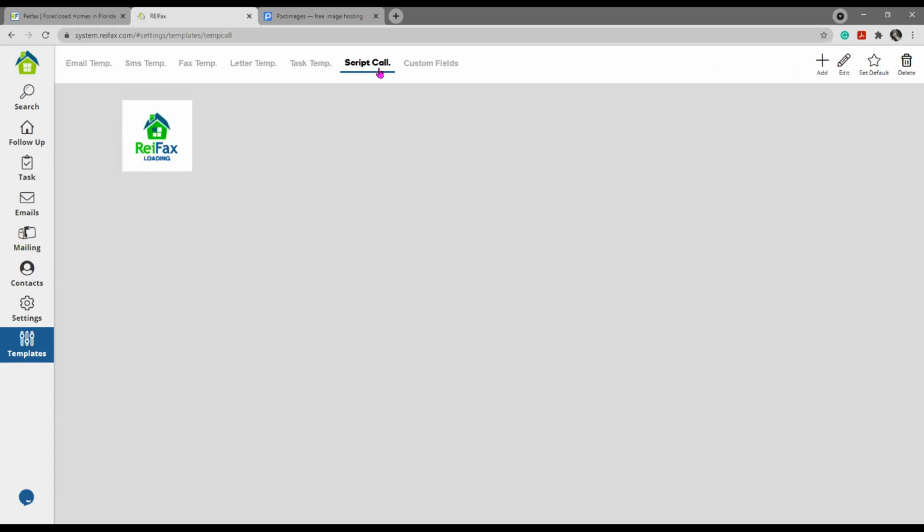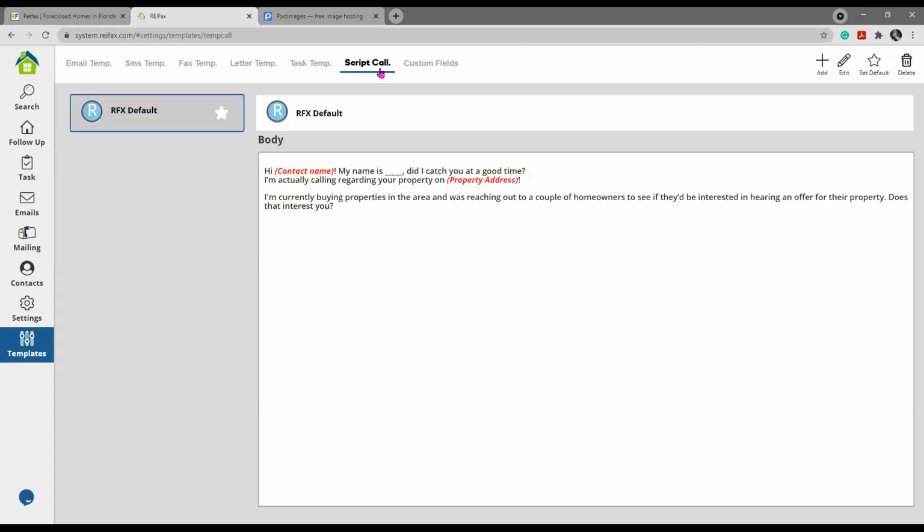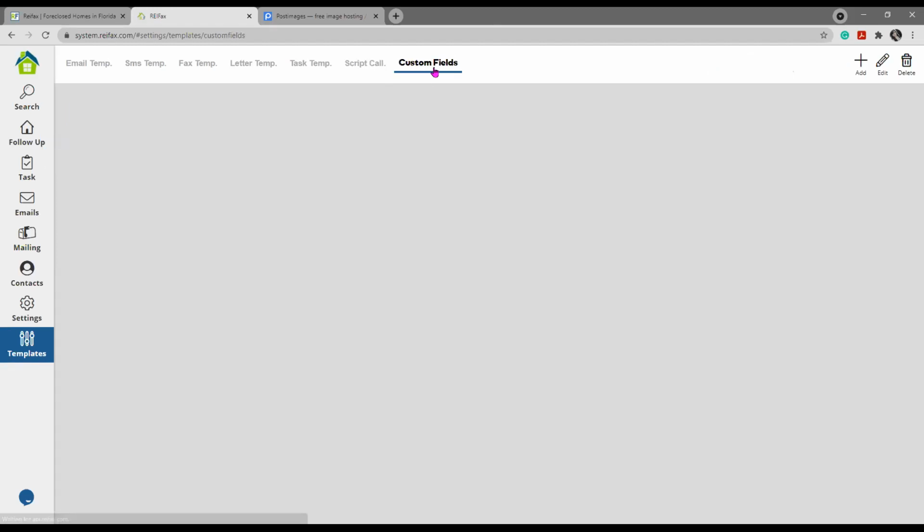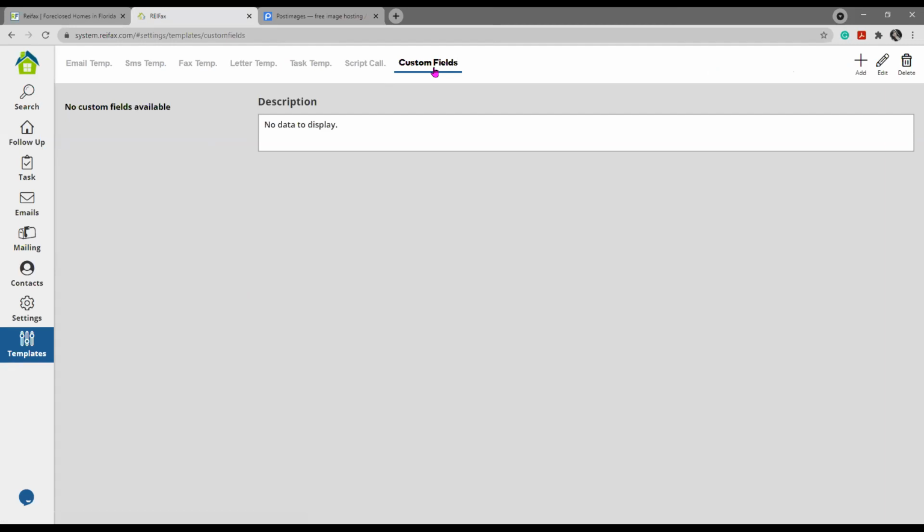You can also create your own call scripts, okay? Whenever you are making a call, if you want to have a guideline of what to say and how to approach anybody that you are calling, here is where you can use that. You can also use the default that we offer. Now, let's go directly to the last one. This is the most recent one that we have added, and it's for you to manage a little bit better your properties inside the follow-up, okay?